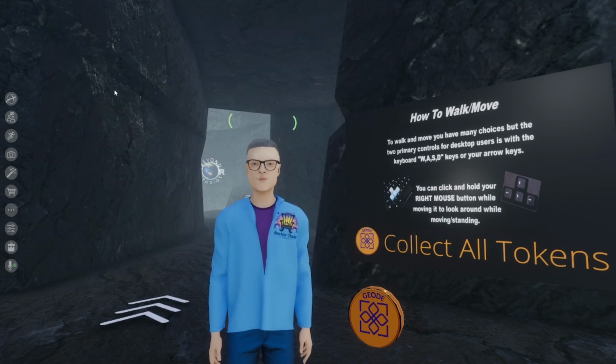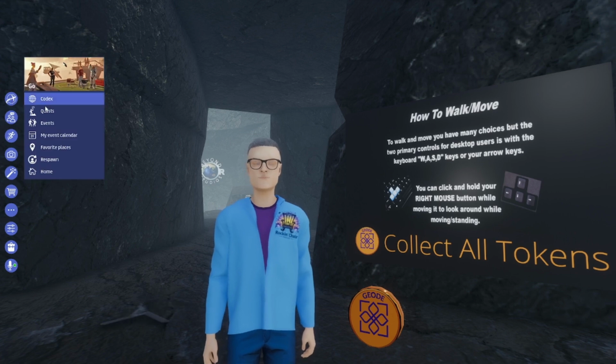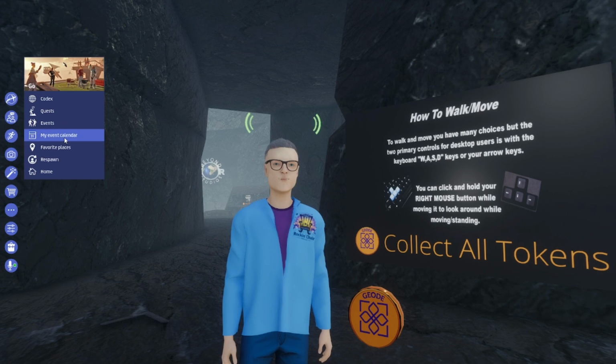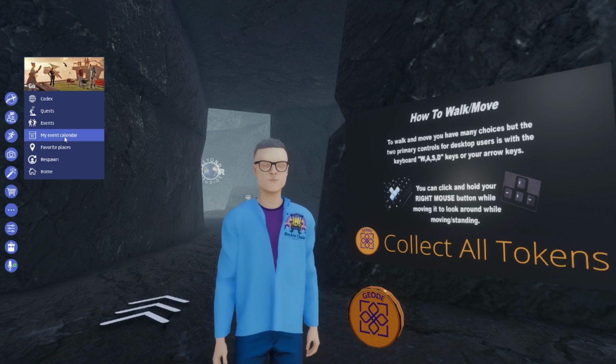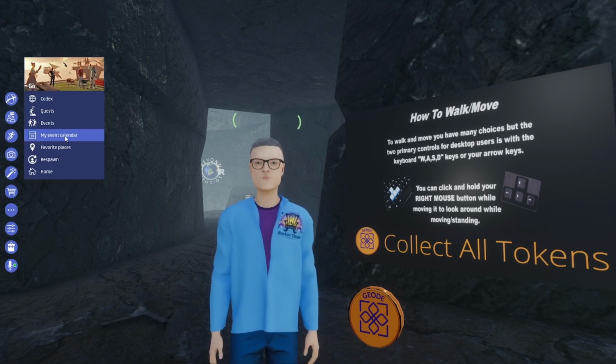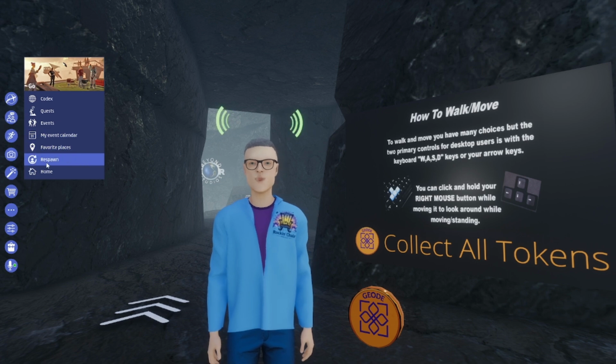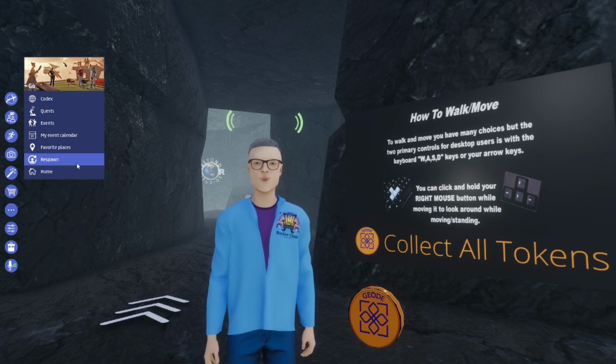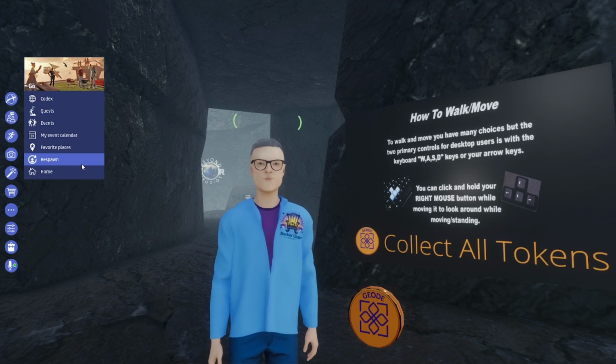Because everybody wants to have people in their space, right? Next is the event calendar. Of course, as you make your own events, you can look at your calendar and post that to social media. So how cool is that? This is a new feature, respawning. If you get lost in a space, you can always go back to the very beginning. You just click respawn, and it'll bring you right back to where you loaded in, right?